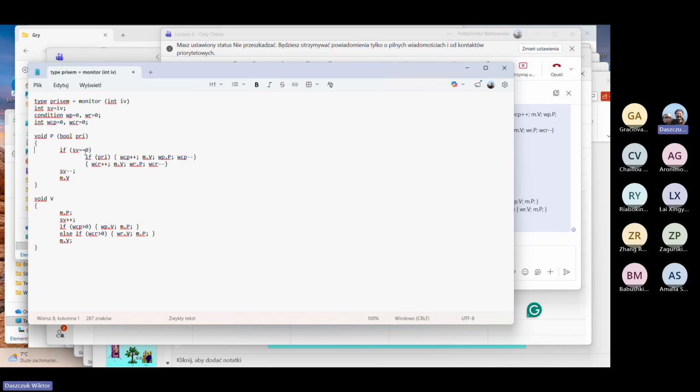If semaphore value is 0, if we have priority, waiting priority wait, else waiting regular wait. That's all.